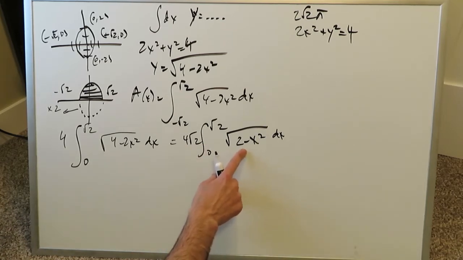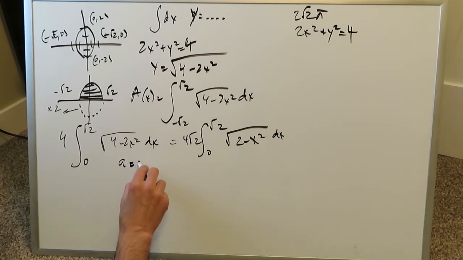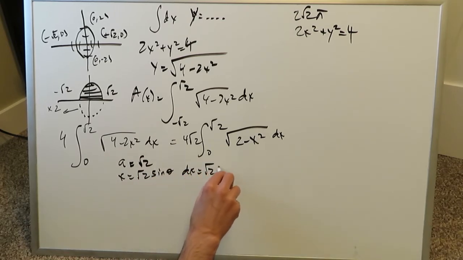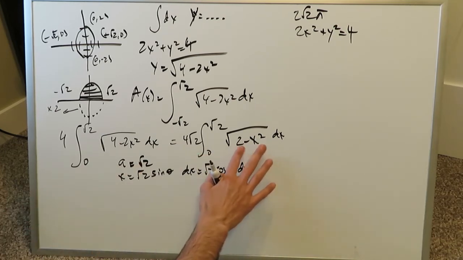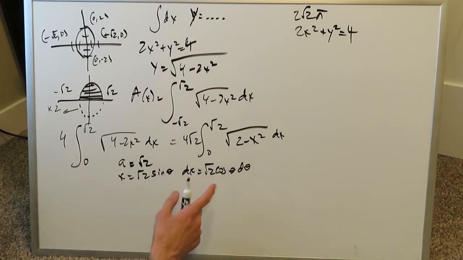We have to look at something like this based on some trigonometric substitutions which you will learn. A is equal to here root 2. X is equal to root 2 sine theta, and then dx is equal to root 2 cosine theta, all of which you will learn in this upcoming video, how you look at something like this and you see trigonometric aspects in it, which brings you by these substitutions.